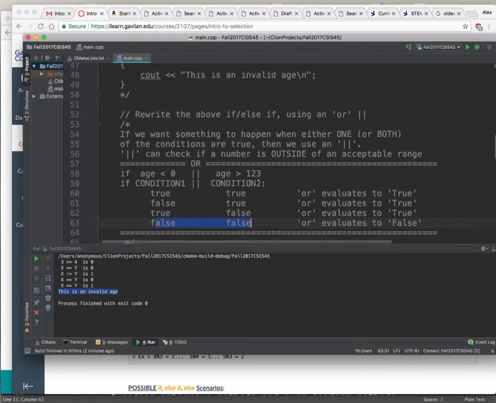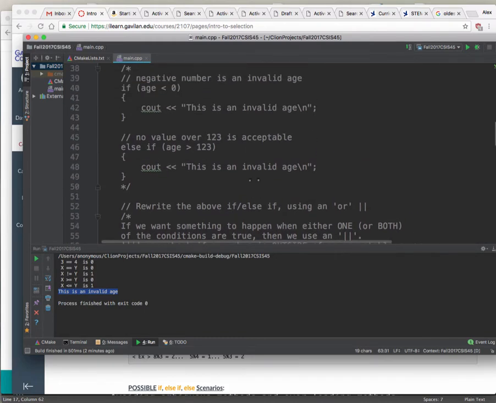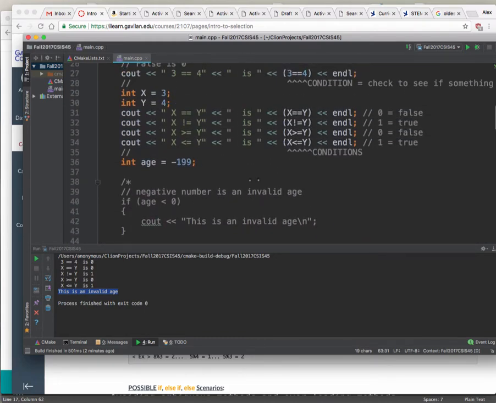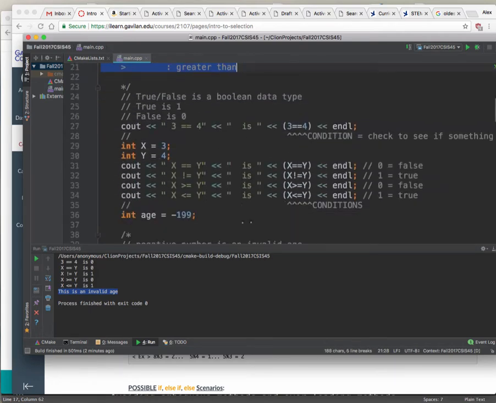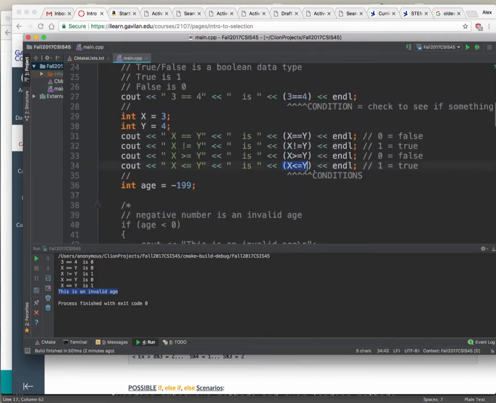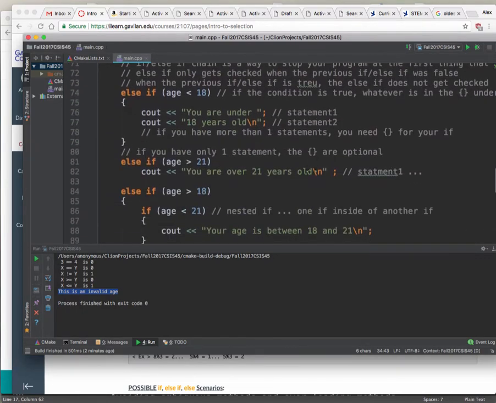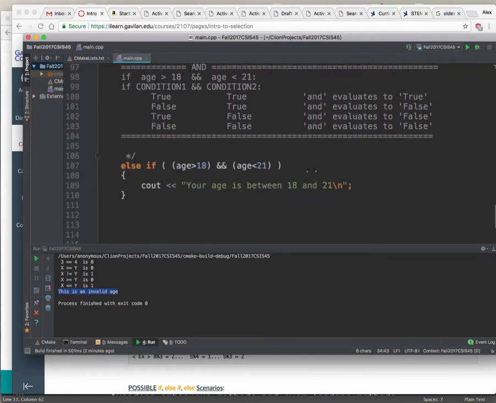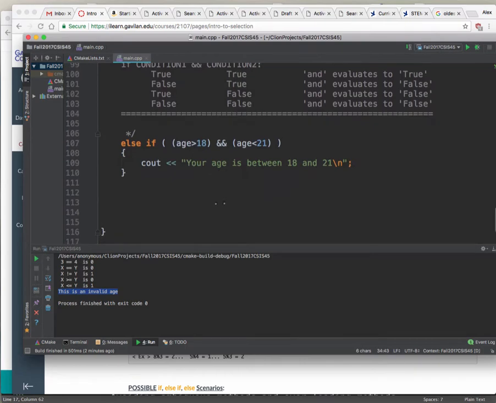You learned about ifs and elses. Ifs and else ifs. You learned about the relational operators, right? All these here, which is how we build conditions, right? Which is checking to see if something's true or false. And then what else? What else do I want to tell you? I guess I want to tell you about the else. All right, so I'm going to throw that in here.